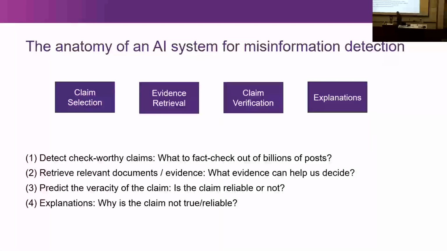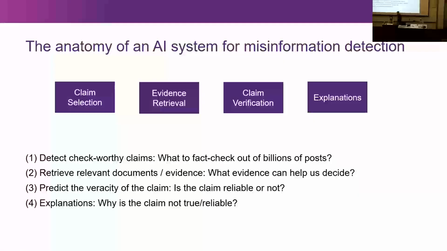So if you're not familiar with how we do misinformation detection, that's how we do it. We have multiple steps, and traditionally, these steps are done by expert journalist fact-checkers. First of all, we do a step which is called claim selection. The goal there is to identify claims made by anyone that are, as they call it, check-worthy, so that it's worth going through a fact-checking process for.